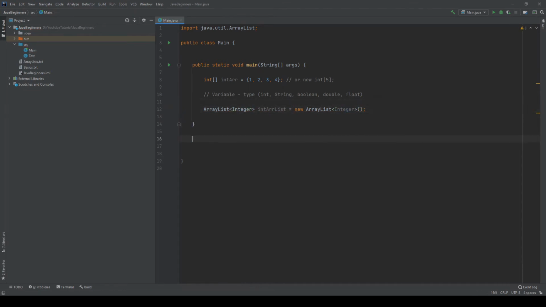Say I made a custom class here. I'll just do it down here in the same file, and I'll just call this Pet, and I had a constructor like so. Now, what if I had a primitive type of Pet? Well, I'm not going to show you how to do this in this video, but say for example I did. Well, if I put pet in here, it wouldn't work.